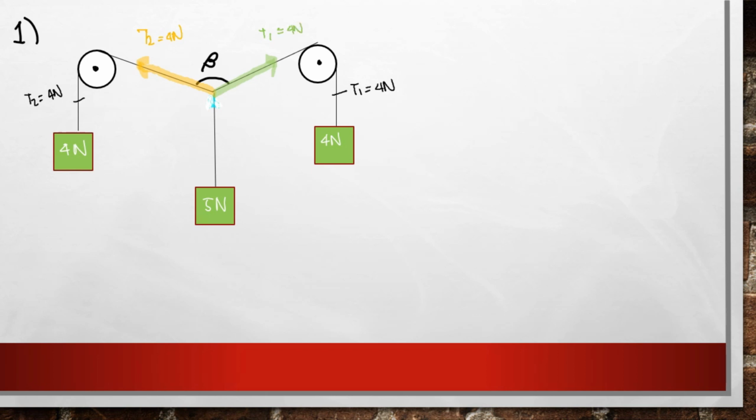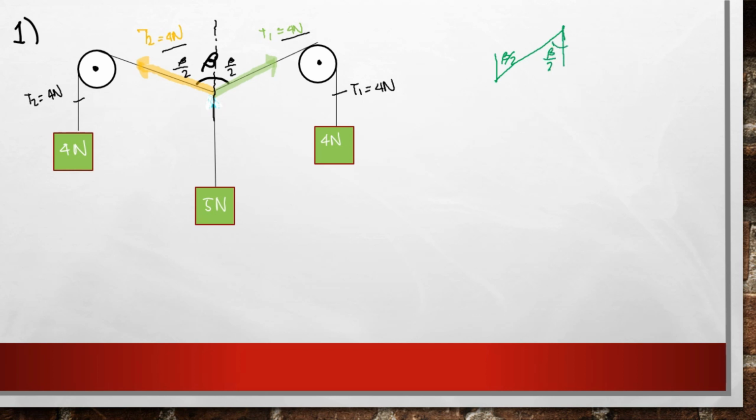Okay. If we drop a vertical line here, kunwari vertical line po yan, this beta here, because of symmetry, because this is 4 and this is 4, we are symmetric, we can say that this one is beta over 2 and this one is beta over 2. Isn't that all right? If that is beta over 2, let me try to draw that one up here. So this is beta over 2. So this one will be beta over 2 also.